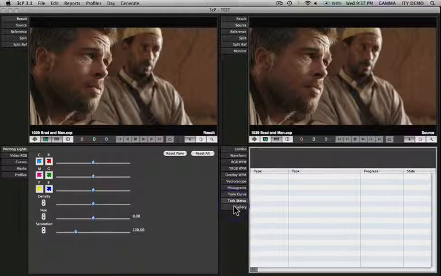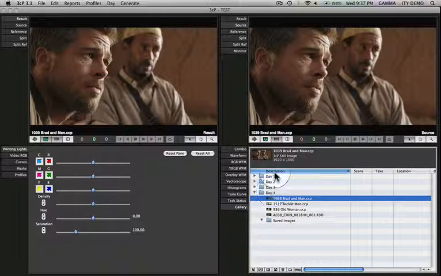Down below task status we have our gallery, which consists of 4 day folders. So as you can see, there's 1, 2, 3, 4. A few images are in day 4. We have a few images, an R3D file, and a saved images folder.